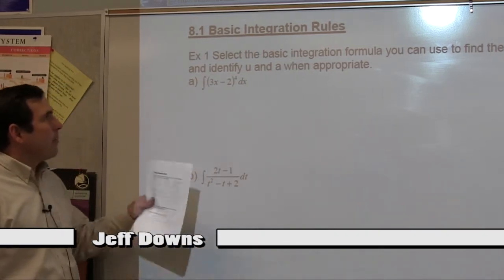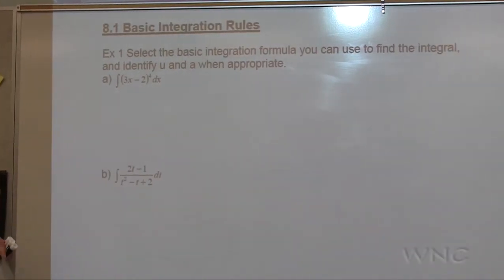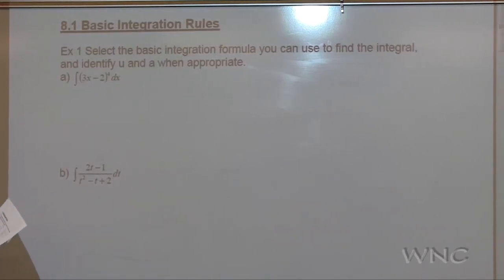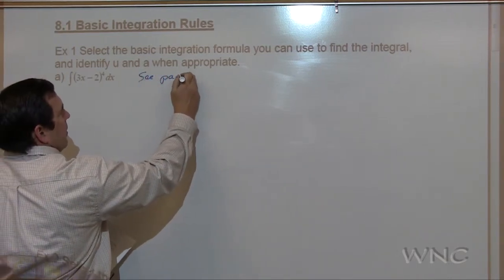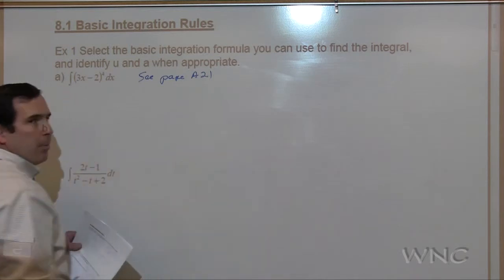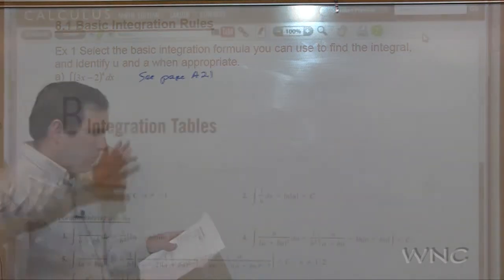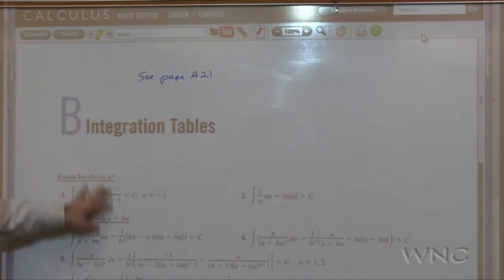Okay, example 1. Select the basic integration formula you can use to find the integral and identify u and a when appropriate. If you look in your textbook on page A21, that's in the appendix, there is a big long list, like 4 or 5 pages worth of integration tables. Here are the integration tables on page A21, and you can go through all these. Like I said, there are several pages of them. Take a look.